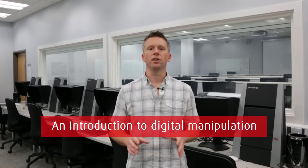Here we are in Middlesex's state-of-the-art digital photography suite, where we have a huge range of equipment from the latest PowerMac running Creative Cloud all the way up to large format printers, allowing us to print high quality photographs from A4 all the way up to Super B0. Today I'm going to show you how we can take an image shot in the studio, retouch it, and print it on one of our large format printers.